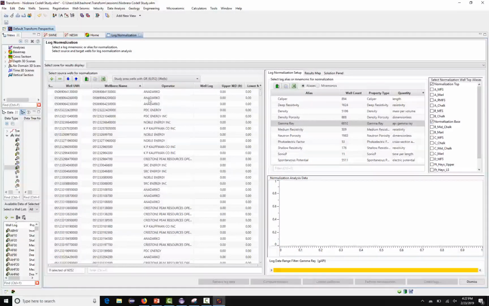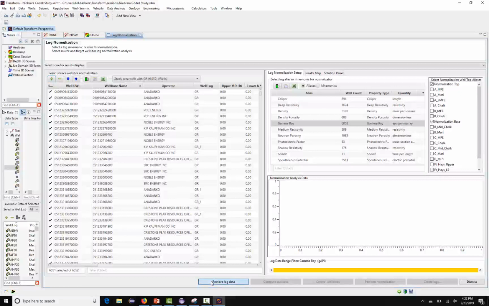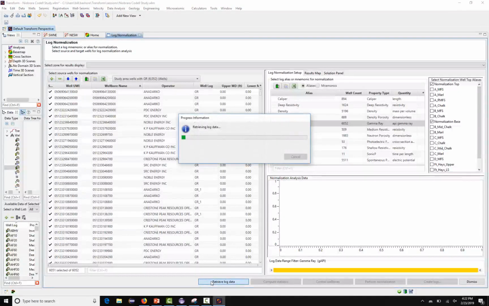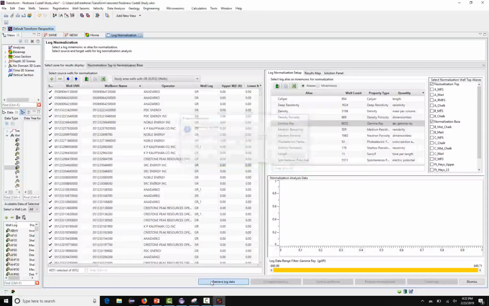After selecting the actual wellbores to use, here all of them, we see that the Retrieve Log Data button at the bottom is now enabled. If it isn't, check that a log alias or mnemonic and that either none or two or more top aliases are selected. Upon pressing this button, data for the selected log from the selected wells over the specified zone or zones are fetched from the database, and the histogram for the retrieved log samples is generated and displayed.